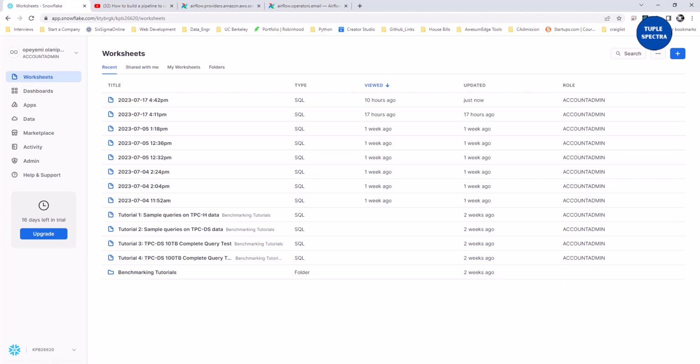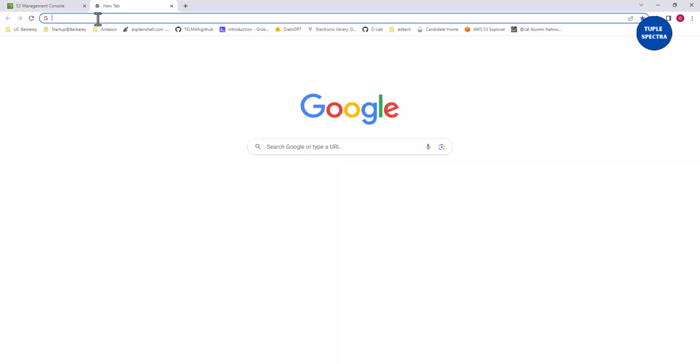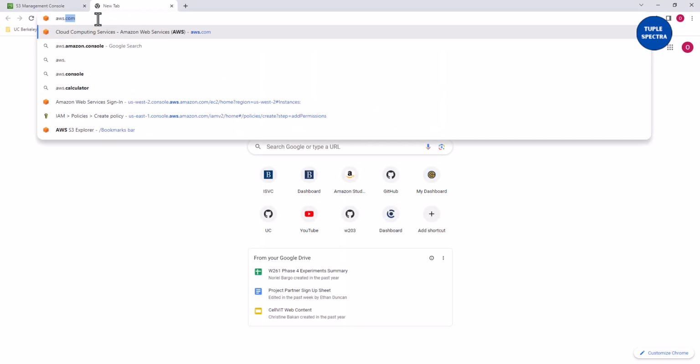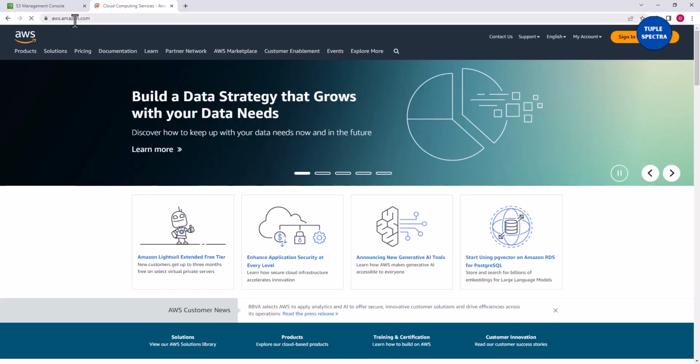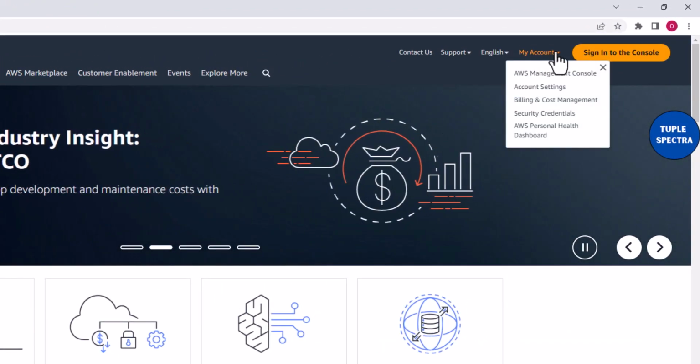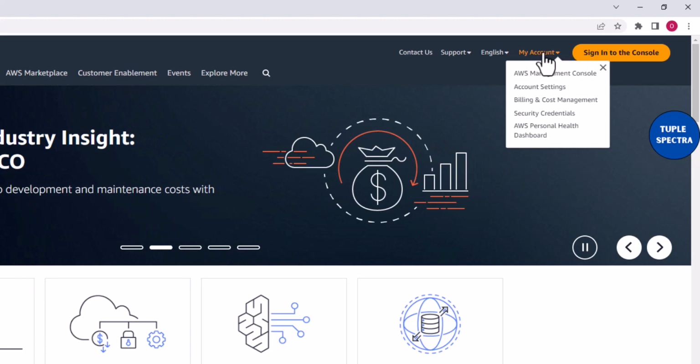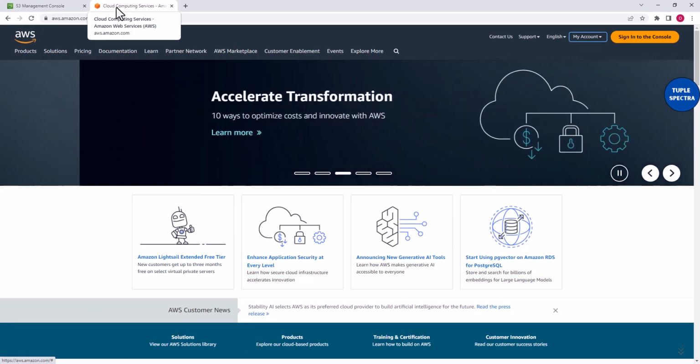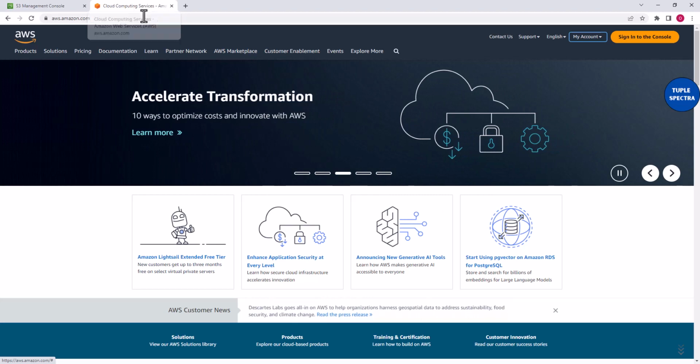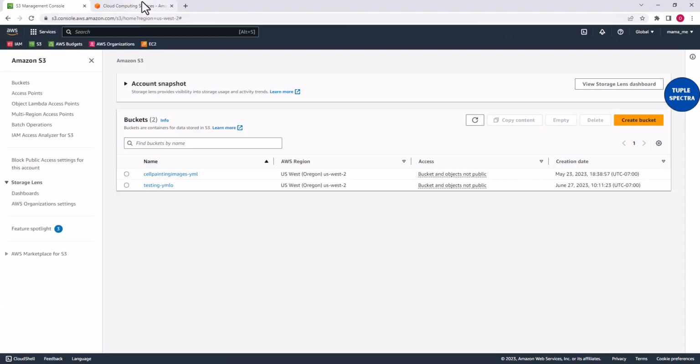All right, guys. So now that you have created your account on Snowflake, you have your username and your password. The next thing we would like to do now is to go on AWS. If you go to aws.amazon.com and you don't have an account yet, go ahead and create an account. It's going to ask you for your debit card or credit card or something. Now what you have to do right now is we want to create an EC2 instance.